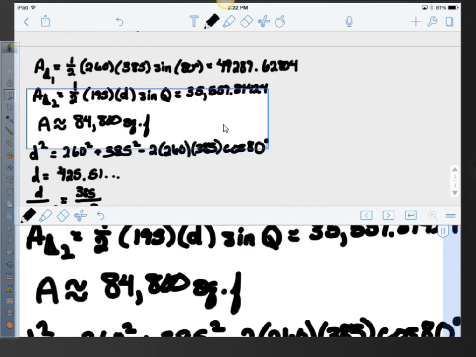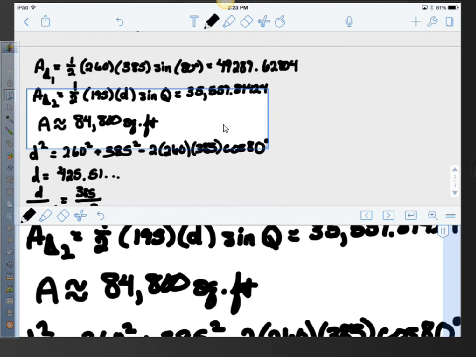Okay? We don't want to round anywhere up until this point. Again, this is the ultimate answer that we're trying to find here, so we're not going to round previous to that. But rounding to the nearest 100 takes away a lot of error for you. So if you did do some truncating or rounding previously, like you shouldn't, you're still probably going to be all right. Okay? But we'll round these then to the nearest 100 square feet.